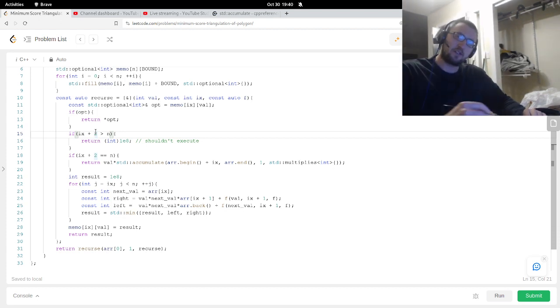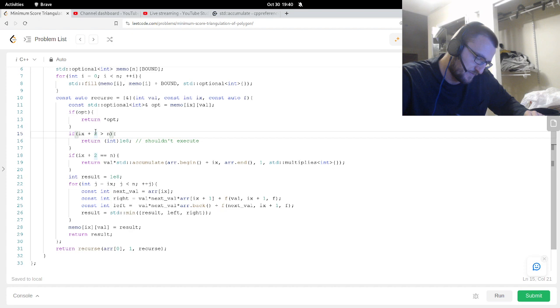And keep recursing. And you just memoize on the indices i and j for the left side and right side, basically the beginning and end. And the calculation is very straightforward. It's just whatever value you pick, multiply it by whatever's to the left of your bound and to the right of your bound, basically i minus 1 and j plus 1.